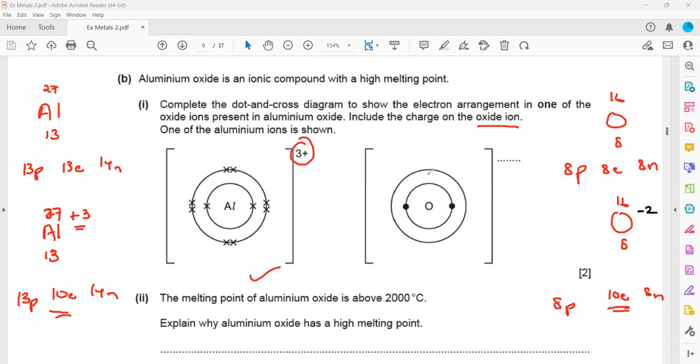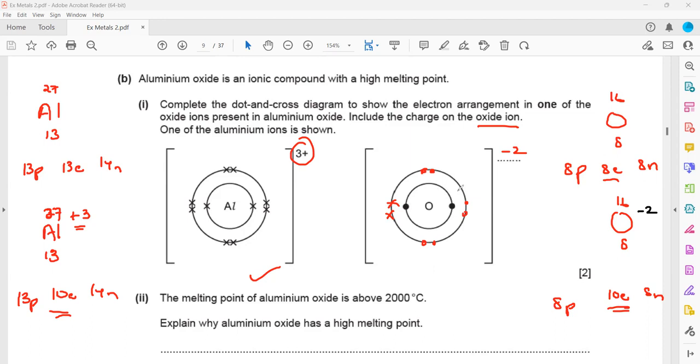So we have to arrange the 10 electrons here. First shell 2 are arranged, then the second shell has 8 in the outer shell. First we draw the oxygen's own 8 electrons as dots, and 2 it took from aluminum. We represent the other 2 by crosses, and the charge will be -2. It means that 8 electrons belong to oxygen and 2 it took from aluminum. That's why we represent them by a cross.